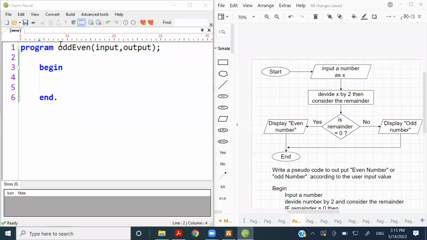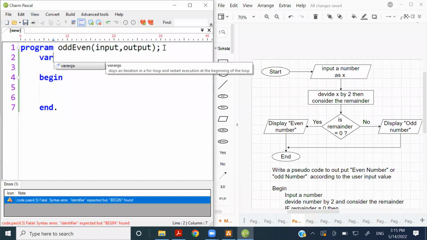When you are using a name, you can use any particular name according to the rules that we were talking about. You have to start it from a letter, then the rest of the characters are going to be letters, numbers, and the underscore. That's all. As long as you are under those rules, any name can be considered a correct one, right? And within brackets, input output must be there like that. Program keyword must be there before the program name, and the semicolon must be there at the end of that line.